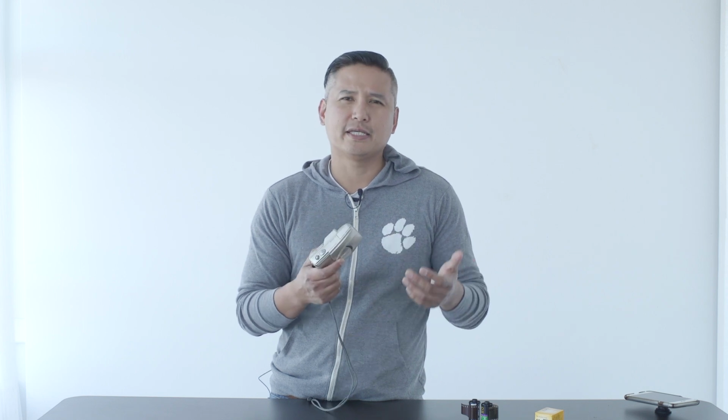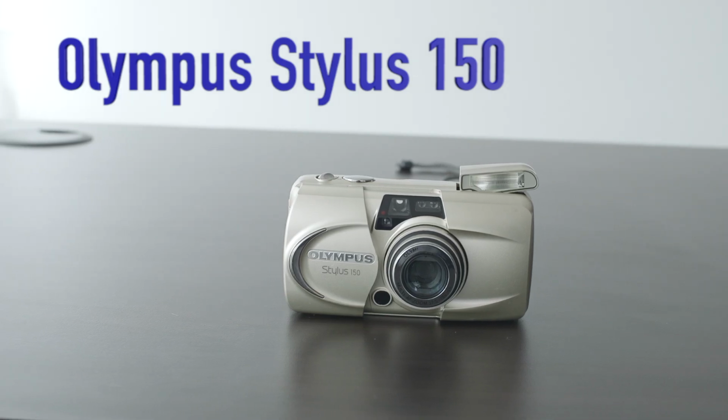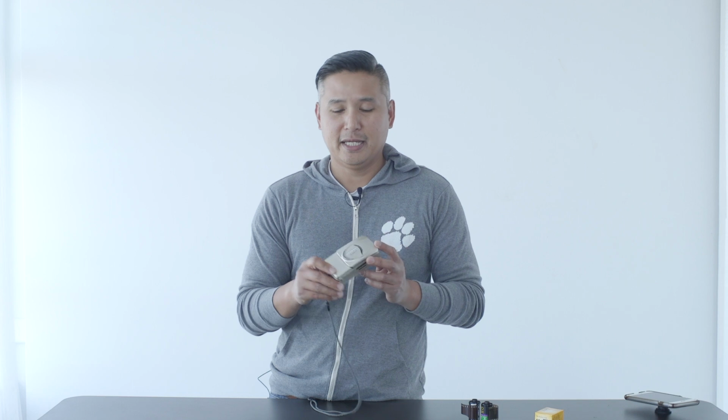You can buy it on Etsy or eBay, but this Olympus Stylus 150 is one of the cameras that lives in my backpack. Everywhere I go, I bring this thing. It's awesome, it's compact, it's a 35 millimeter film camera. You should get it. If you can find one of these for $100, buy 10 of them. That's usually the price. It's going to range between around $40 to about $150.